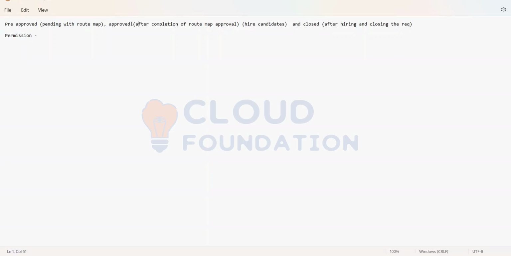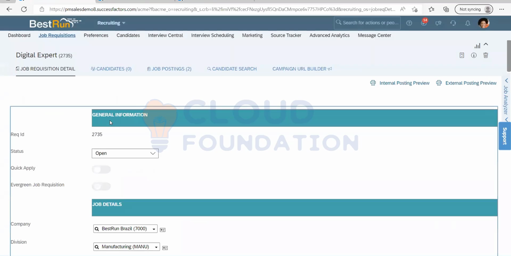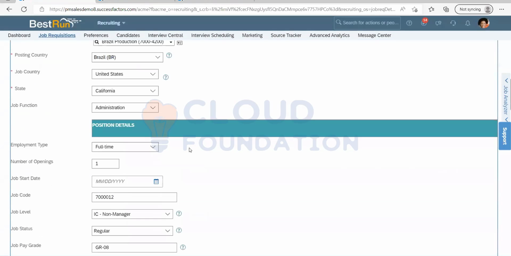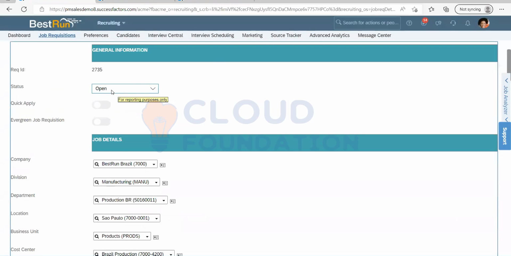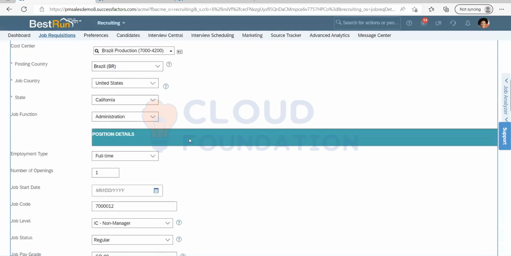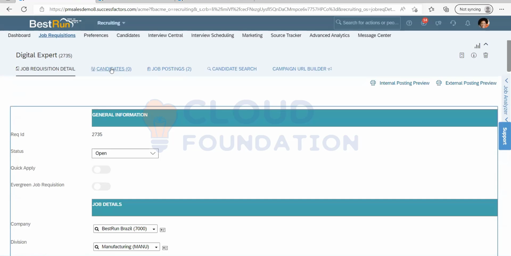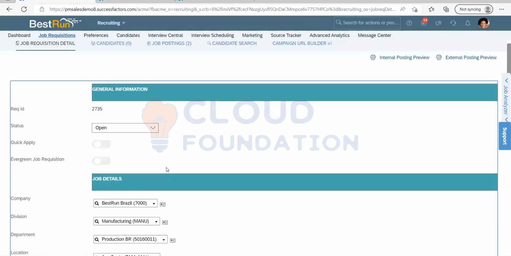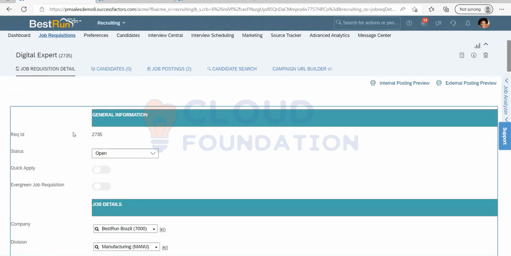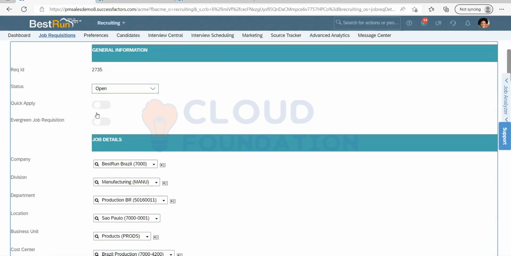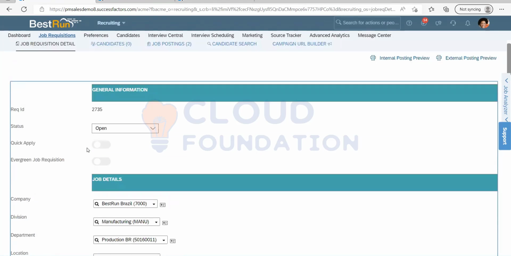Next thing is the approved status. This is an approved requisition because you can hire a candidate here. It's already in open state. Status is open, so you can go ahead and schedule the interview, and if you want, you can hire a candidate in this. Now as a recruiter, a hiring manager, a sourcer, an originator, a VP of staffing or an HR manager, what fields can they see in this state?